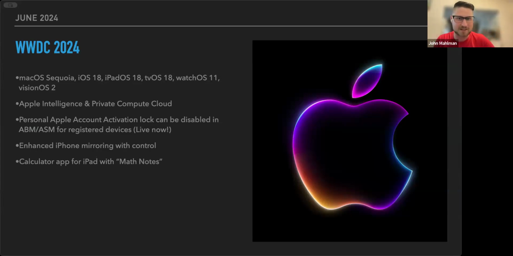Giant announcement, right? The calculator app for the iPad. Finally, at long last, the biggest feature request of all time has been closed out, which is awesome. But no, they also did show off Math Notes, which was kind of cool, where you can draw or write math formulae and queries, and it will answer it for you, which is kind of neat. I believe they did announce that it can be controlled via mobile device management for schools. So fret not if you're in a school, you don't have to worry about your kids just doing their math work there and not showing their work by pointing to the iPad. But I certainly will use it because I suck at math.